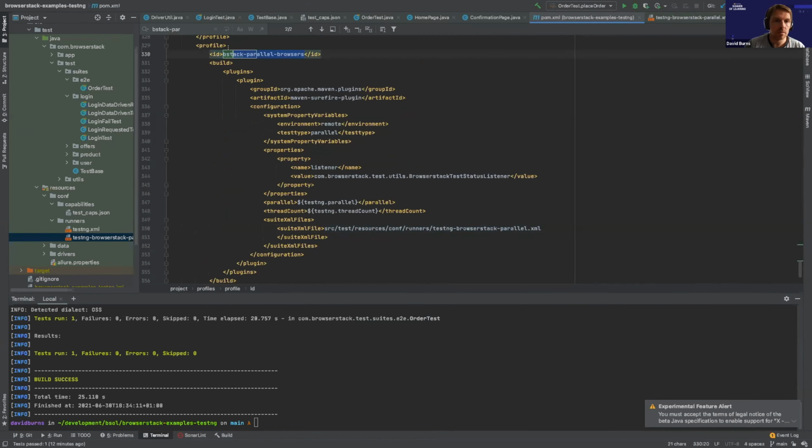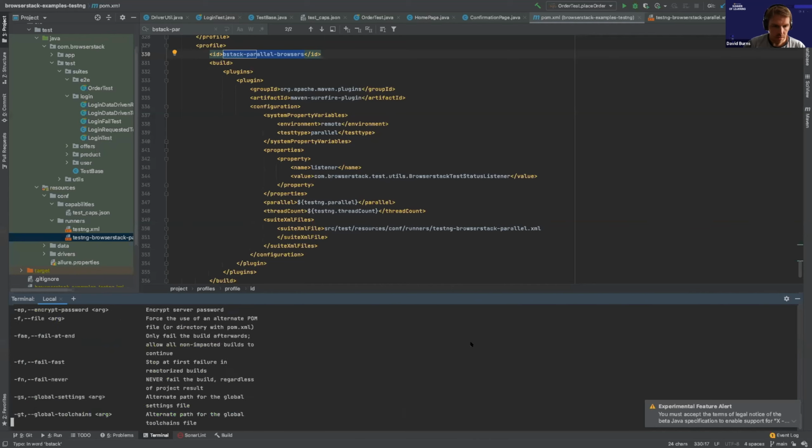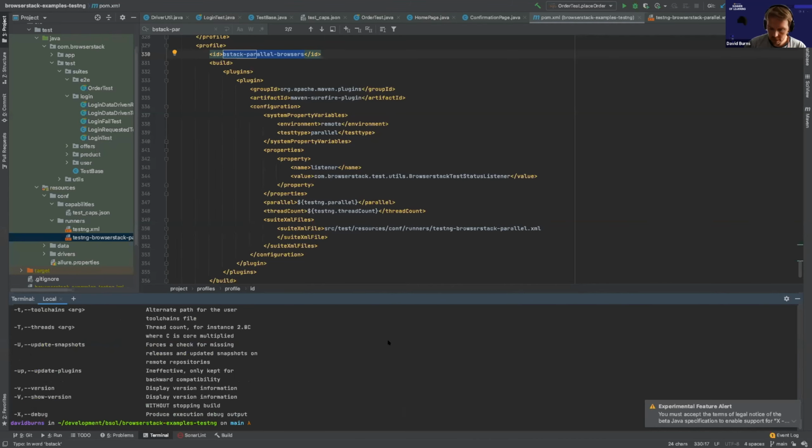Because it's important, I do think it's very important to run tests in different browsers, and not just be limited to certain things. So clean test -p. Hopefully my copy paste is going to work. So I'll just, what did I type wrong?